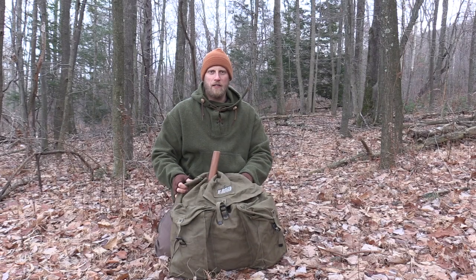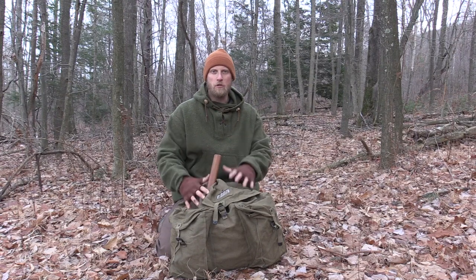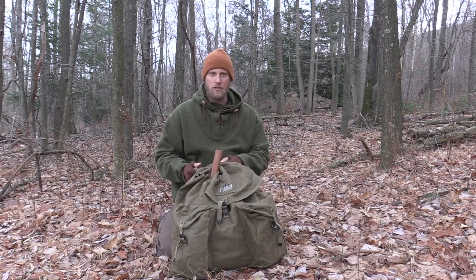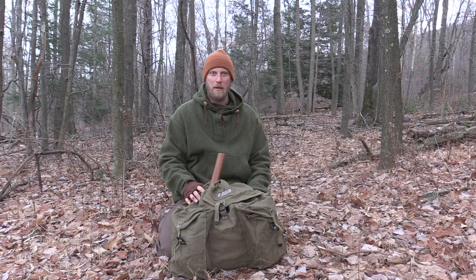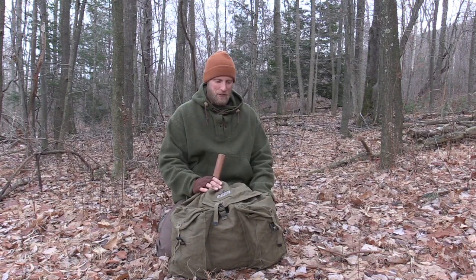So what I have here is my throwback kit. I put this kit together just for something different. The components are quite similar to what I always carry, but most of the stuff I got at military surplus, online, flea markets, yard sales, stuff like that. It really wasn't too expensive of a kit, and some of the contents are actually pretty cool. I like changing things up once in a while because it just expands my knowledge base around being able to use different items while I'm out in the woods. But I always find myself going back to the same categories of things.